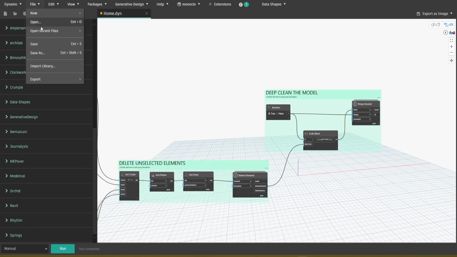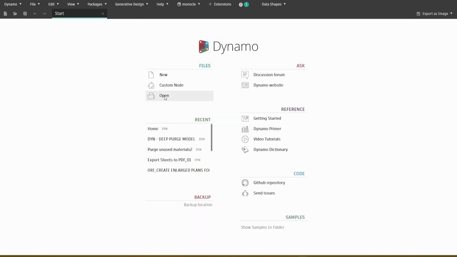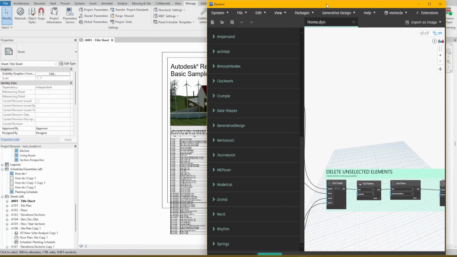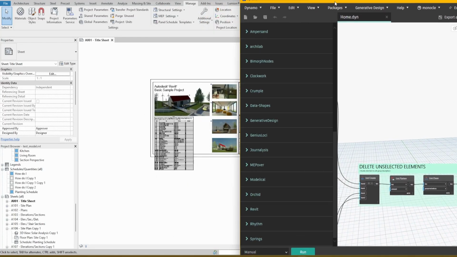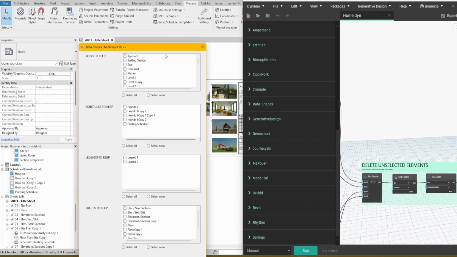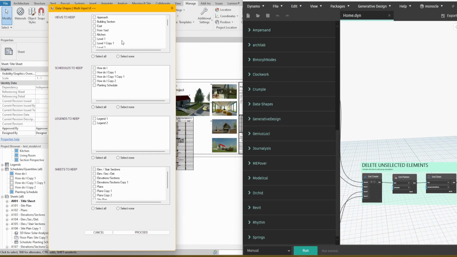So what I'm going to do is save it, close it, and open it again so that we refresh the inputs. And if I just minimize it slightly, split the screen. Yeah. So if I run, you see our UI, which we saw last time.